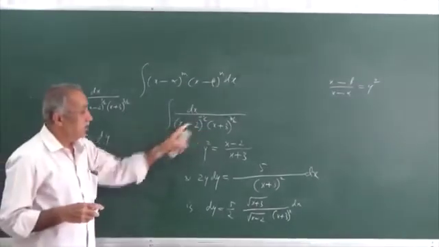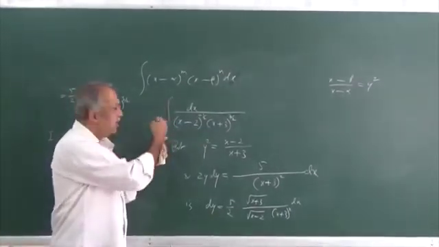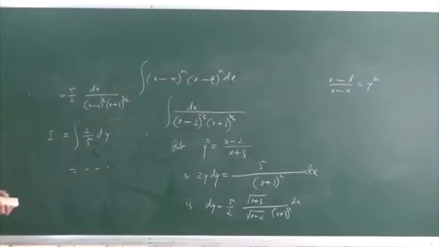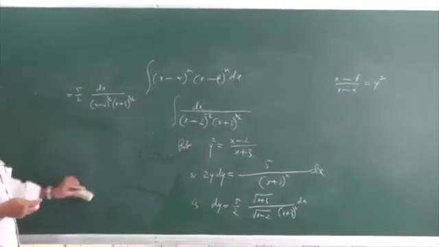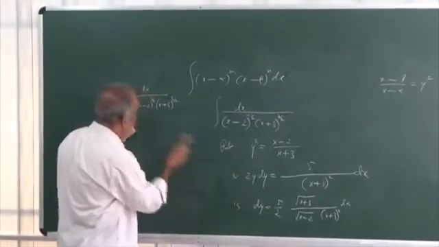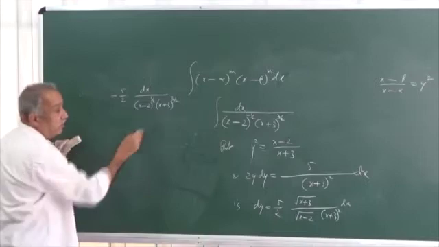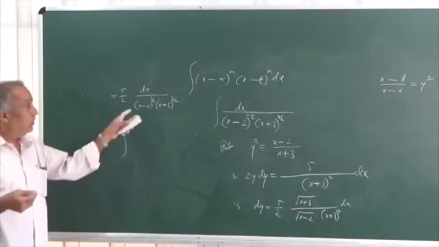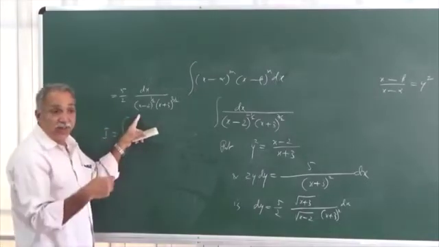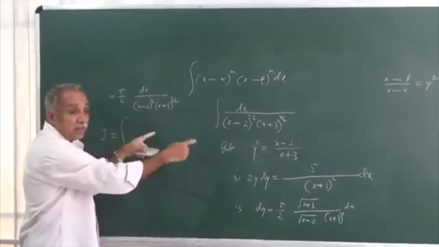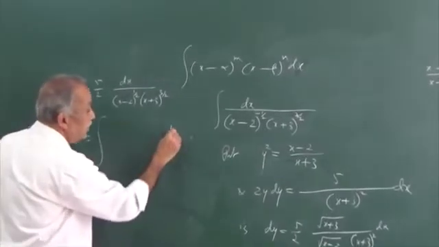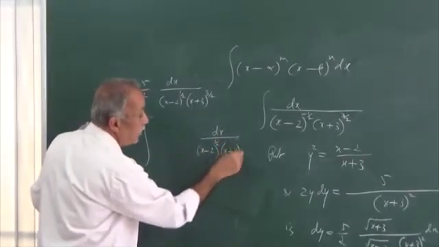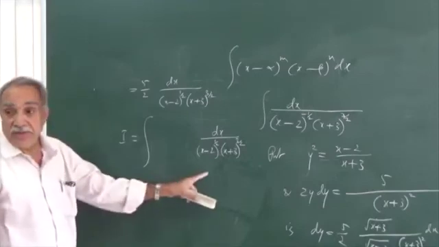I am making this index, minus half, better. Minus half means, okay, let it be, no problem. Let us, just for a change, consider this. Now, the substitution I am preferring is the same, so an expression for dy will be this only. Before applying the substitution, let me prepare myself. In order to bring in dy, I require this much separately kept there in the integrand. So let this part remain separately. This much I require to bring in dy.